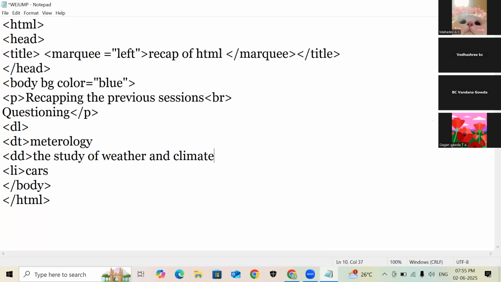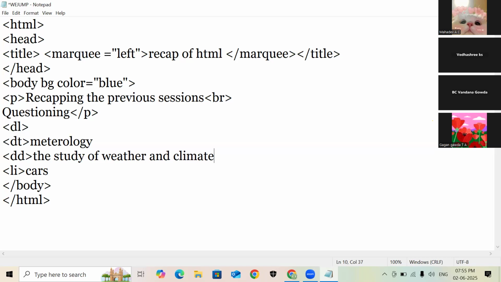Now tell me names similar to the given example. Botany. Then anything else? Zoology. Astrology, okay, partially acceptable. Zoology, geology, seismology.